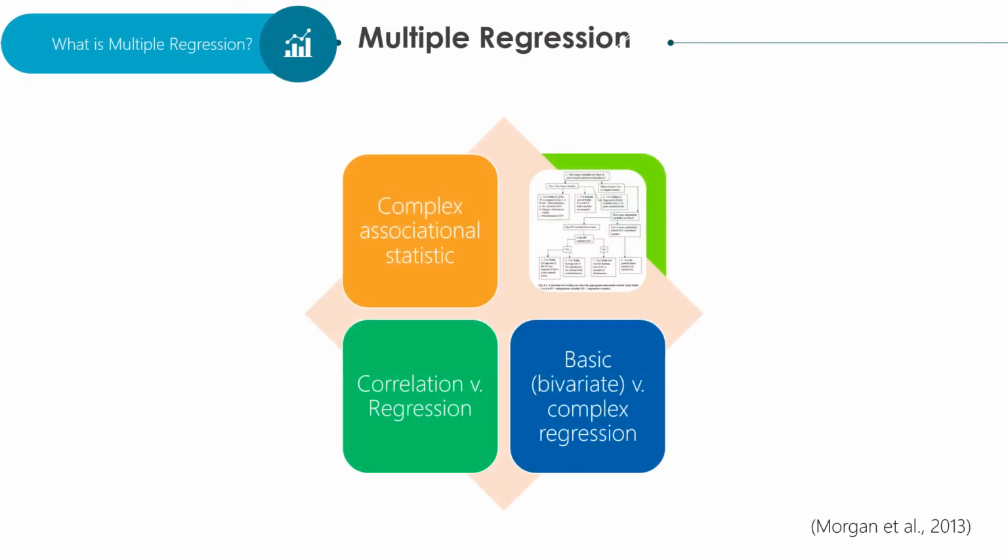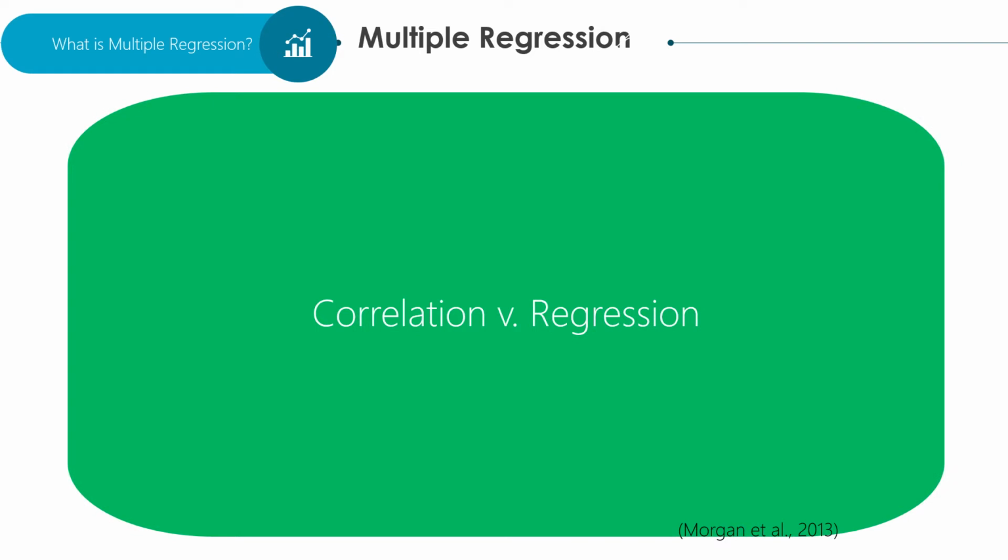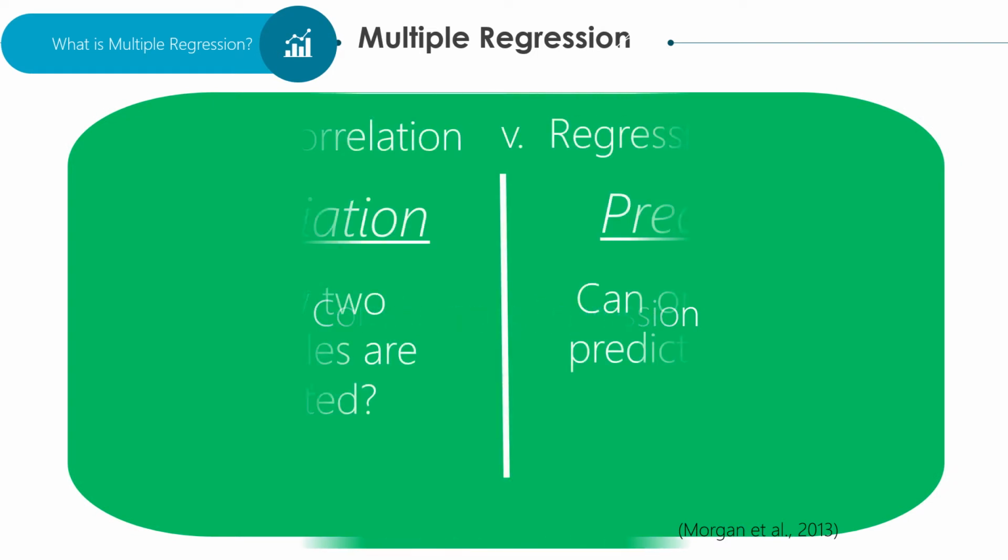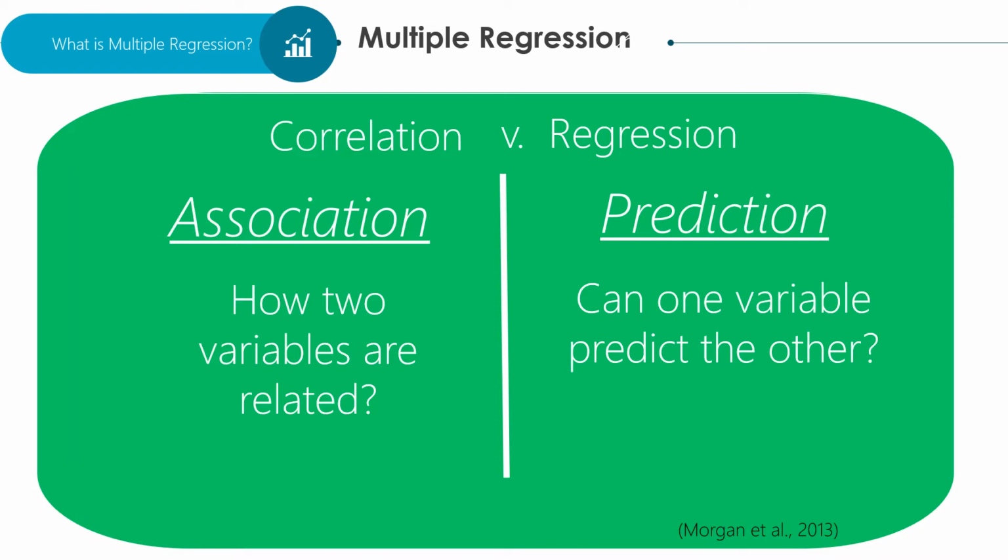Although multiple regression is categorized as an associational statistic, it is best defined as a prediction model. This distinction is delineated in our text description of the difference between correlation and regression. While correlation describes the association between two or more normally distributed variables, regression models allow researchers to predict a normal dependent variable from an independent or combination of independent variables. Remember, in the case of multiple regression, the independent variable must be normal or dichotomous.